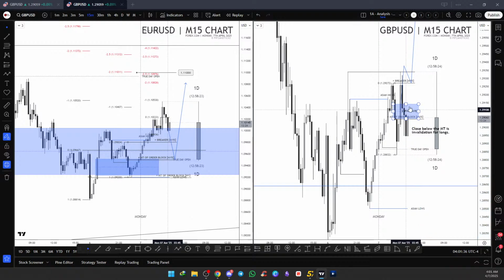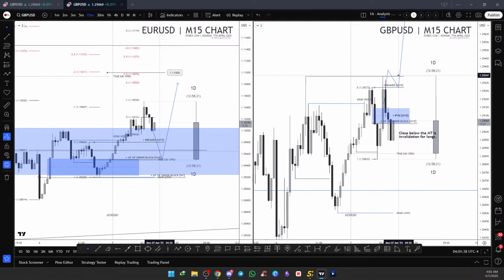Price can still move up and go up higher, because in most of the cases when price closes below the mean threshold, it generally takes out the SL, but it doesn't mean it happens at all the times. But I still follow this rule because I want to save myself from the losses I make. So that's why I closed when price closed below this mean threshold.